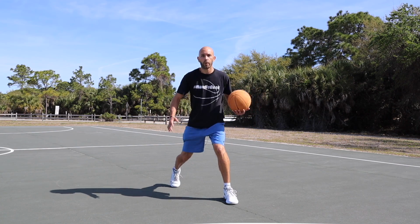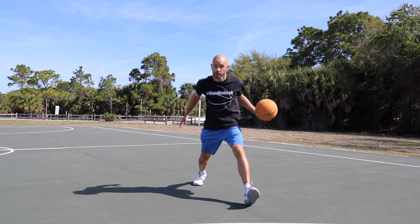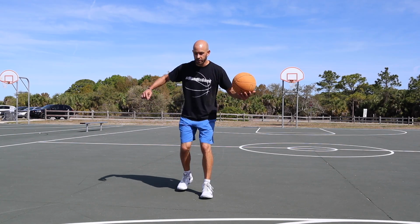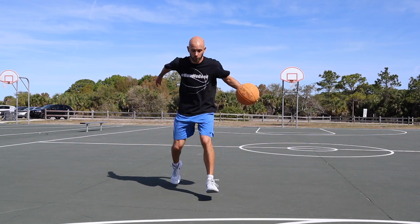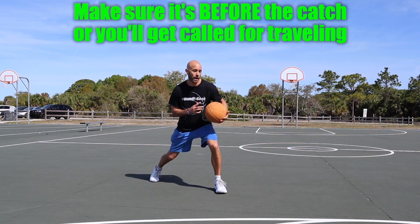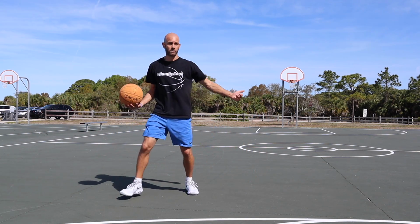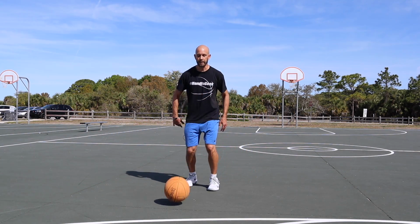A scissors, right? You can do a scissors setup as a change of pace. You can be moving, stop, scissors, so you can really load up. So instead of just taking one step back, you would drop both feet down at the same time. Now you could do this off the catch, right? So from here, I could come this way, or I could still go this way by pushing off this leg, and I'm not giving it away as much.